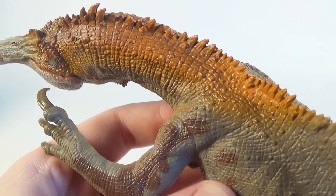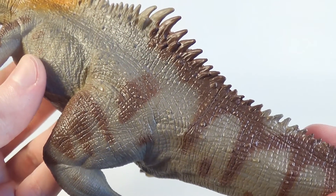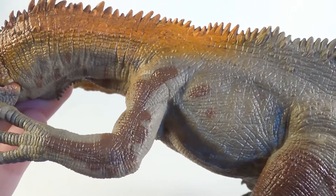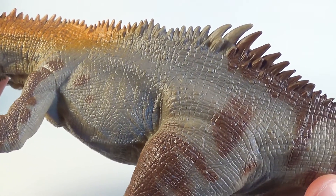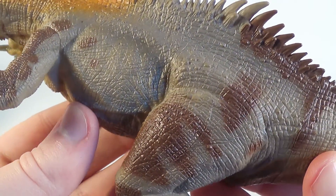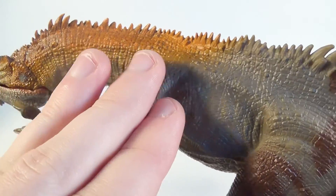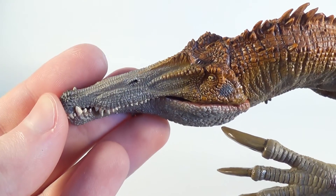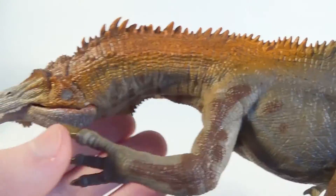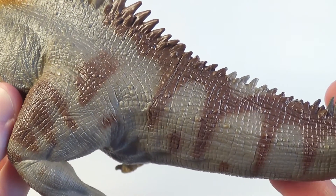I love the spikes and scoots going down the back of the Baryonyx here. The sort of rough texturing going down the spine really makes it feel like an animal that would spend most of its life near water. I think the detailing across the sculpt is very nicely done, but it almost feels like there's a somewhat lack of scale detail when compared to Papo's previous releases. The scale detail seems to be lessened beyond the neck, where the orange color starts fading into the grays and browns. The head and neck itself has gorgeous Papo-style scaling, but past the neck and into the main body, it almost looks as if the paint obstructs some of the texturing in the sculpt.